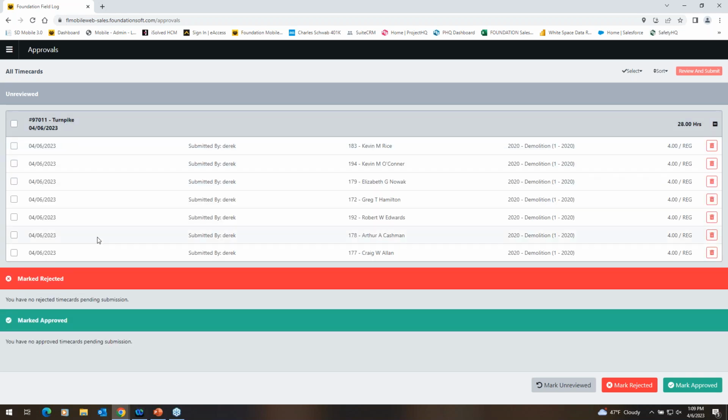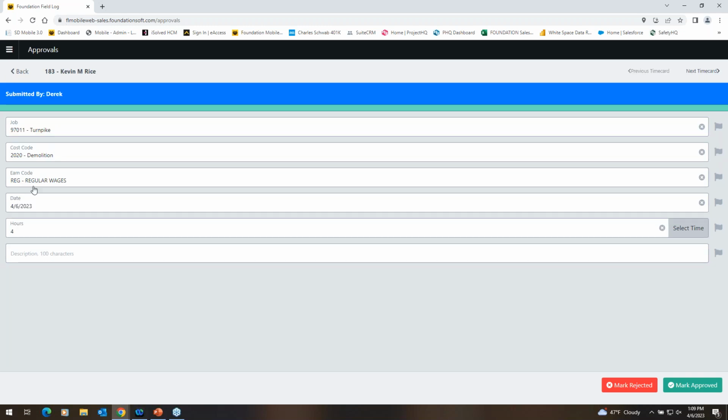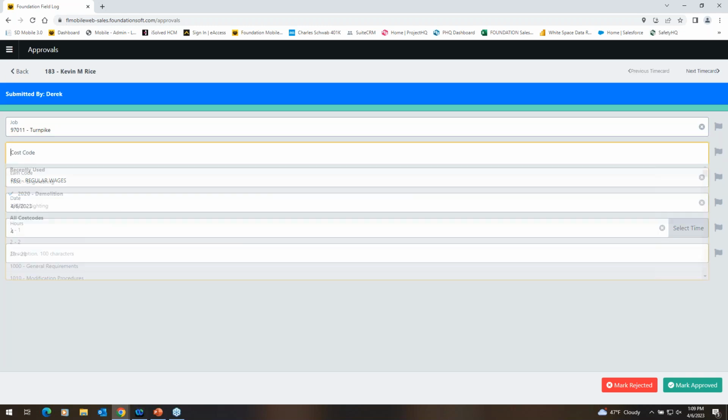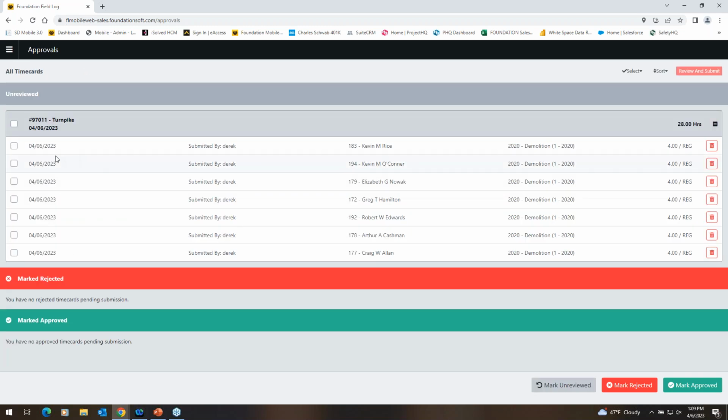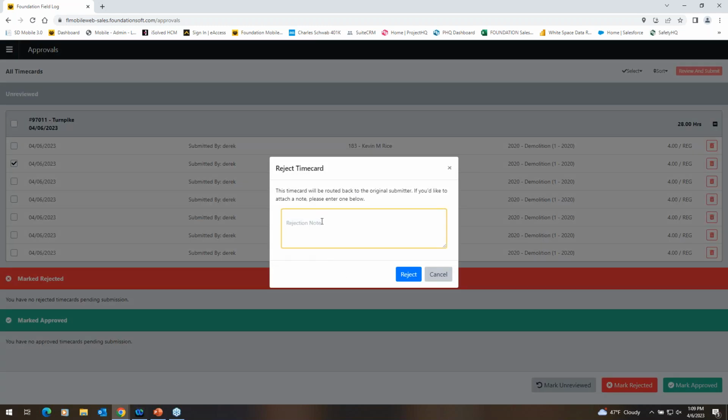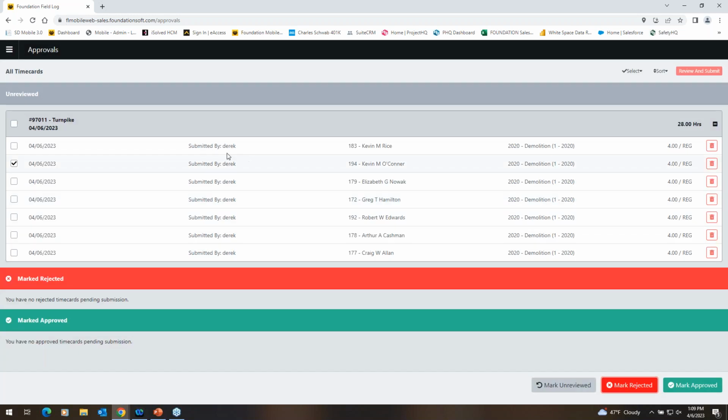They can log in and take a look at all the detail, and as an approver, they can make adjustments or changes to that time card. Or if they'd rather, you can flag the time card, and down here in red it says mark rejected. I can mark it as rejected, put a little note into here, and that's going to go back to the original employee to revise and resubmit. So either way, whether as an approver you fix it or you essentially hand it back to that employee to correct, either way will work.